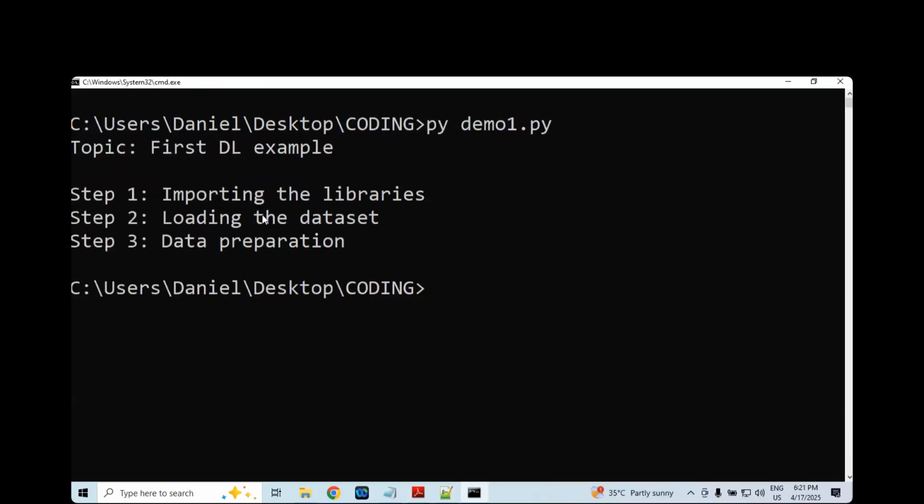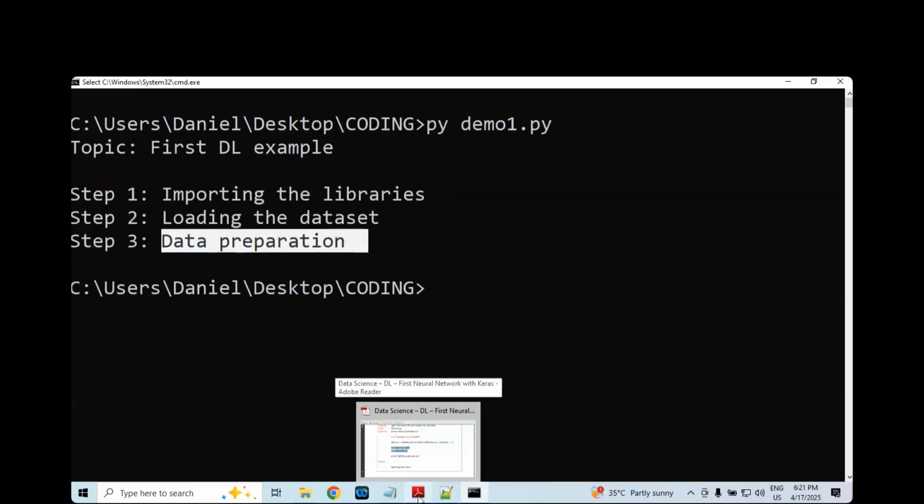Importing the libraries, loading the data set, data preparation. What is the next one? Splitting the data.